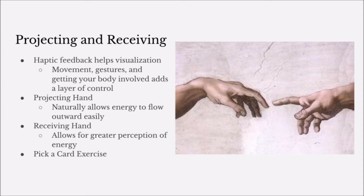But how do you know which hand's your projecting hand and which one's your receiving hand? Your projecting hand is the one through which energy flows out most easily, and your receptive hand allows for greater perception of energy. So here's an exercise you can do, and it will show you which hand is more receptive, which hand is more projective. I'm strongly right hand dominant and right eye dominant, but my projective hand is my left hand. I don't use it as much, and when I do, it's because I mean it. My right hand is my receptive hand.